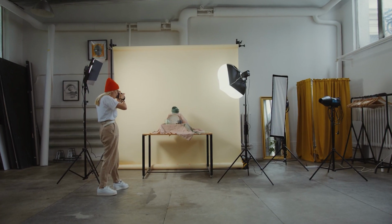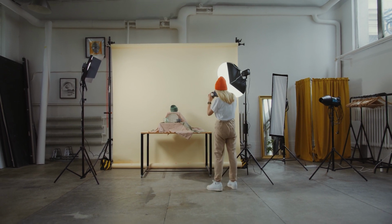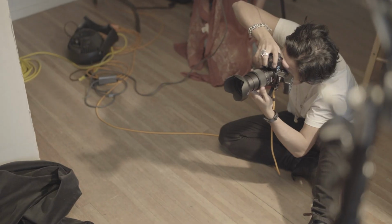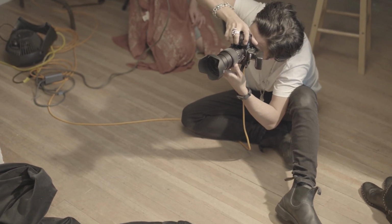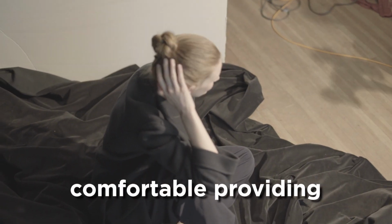What you get for that spend is you're going to get a photographer, all of their lighting and equipment, possibly a stylist or an assistant who's working with them. You're going to get what I consider full creative direction, in that you're going to express to them your needs and what you're trying to do. But you will be hiring a photographer who has a particular style that they work in. So you want to make sure you're not asking for direction that they may not be comfortable providing. But you will be able to say, I want this and that shot in this way, which is a lot more creative control than when you're hiring those budget online services.